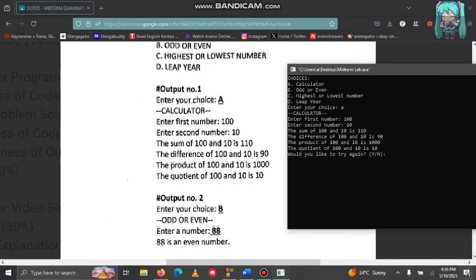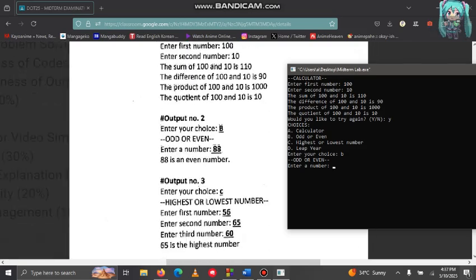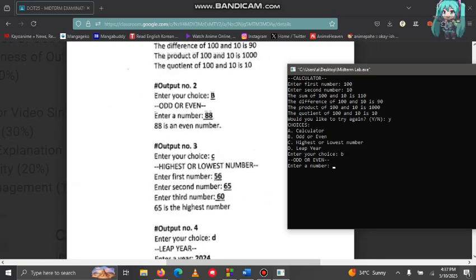So yep, it's 110, 90, 1010. Do we have to try again? Yes. So another one would be odd or even. So let's try 88. It's an even number. It's divisible by 2.